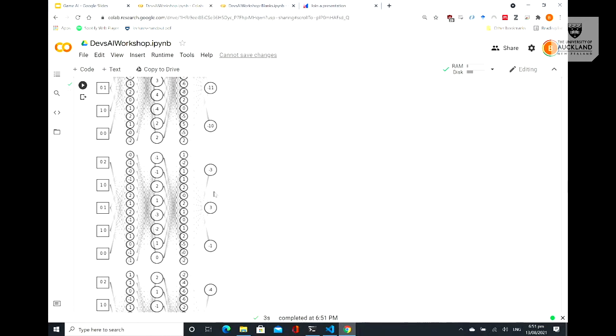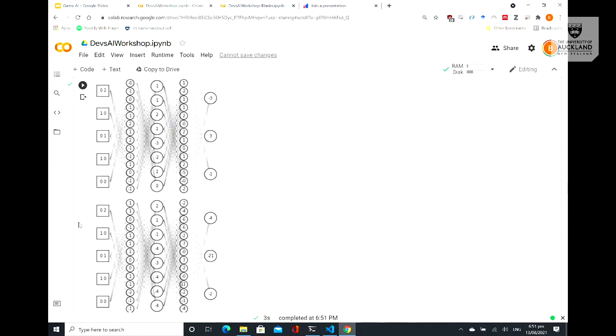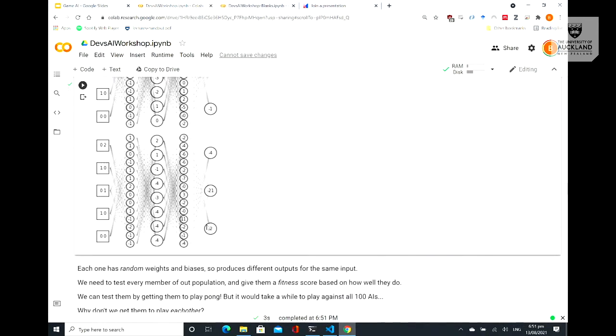This one's telling us to stay in the same position, and this one at the bottom is telling us to move downwards. So purely by chance, this neural network at the bottom is giving us the right answer. If we evaluated all of these, we'd find that these 2 that were giving us the wrong answer will get a low fitness.